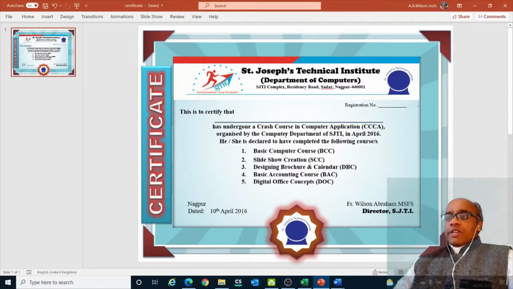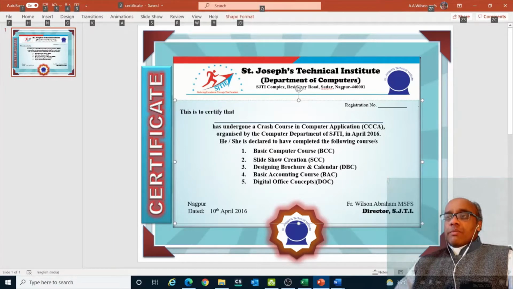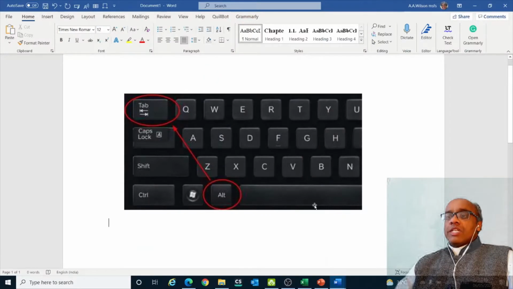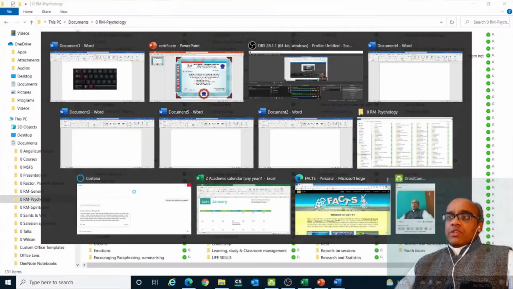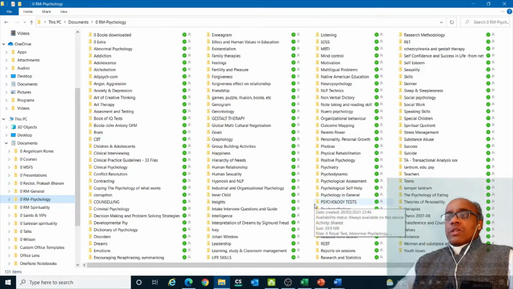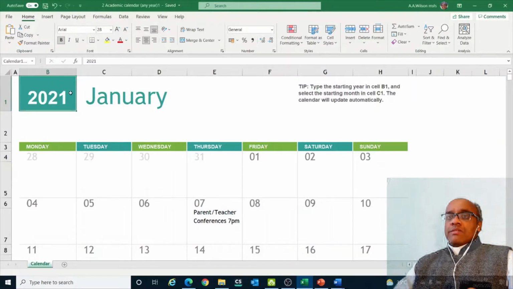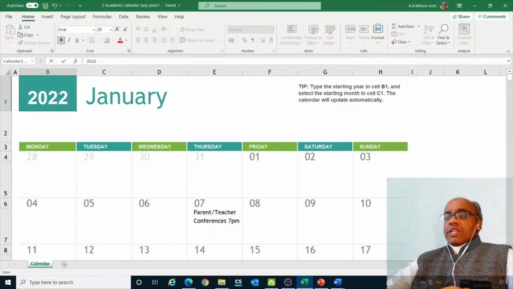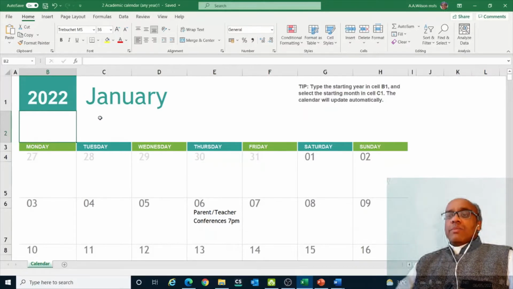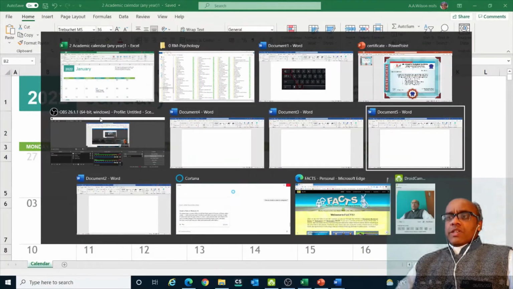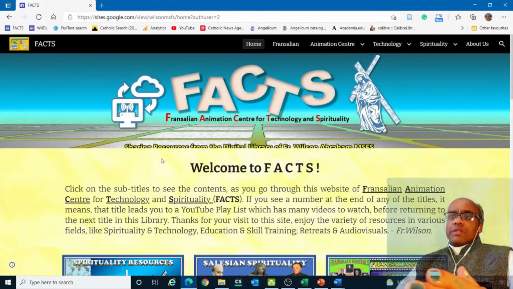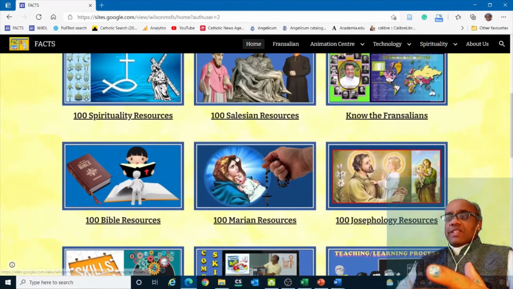So then whatever work you want to do here, or if you want to copy something from here, you can copy from here, go and paste somewhere else, then go to some other file to open. For example, in order to search for some book or some files in a folder, you open that folder and search, and then suddenly you go back to another software you are working with, for example Excel, and work for a little while, and then after that you go back to whichever software you want to work on, or in between you change to a website. This is my website on various topics which I have made.